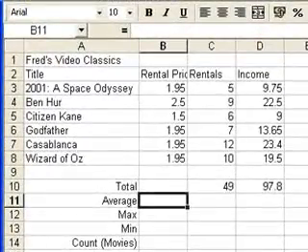In this tutorial what I'm going to do is show you how to create the functions that you can see listed here: average, max or maximum, min or minimum, and count. These are some of the more common functions, but I'm going to show you how to create each of these calculations in two ways. The first is how to create it manually, simply type it in longhand if you like. And the other way is to use the paste function feature of Excel, which guides you through creating the calculation.